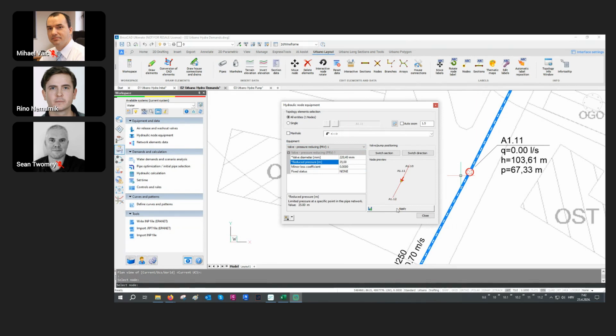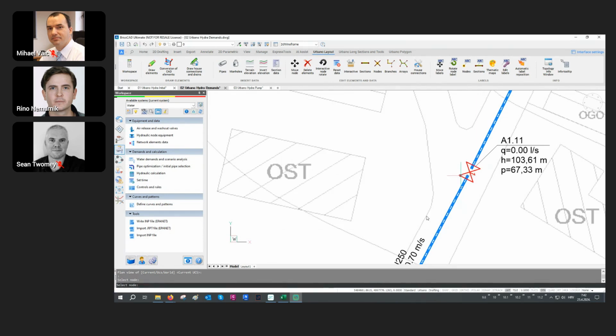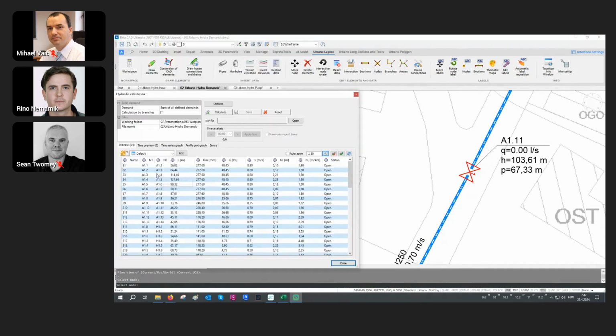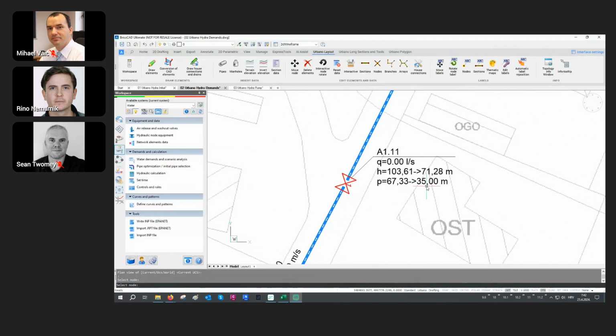So now when I click apply, notice that the custom block will automatically appear, but the value didn't change automatically. And this is because we have to rerun the hydraulic calculation. And now I will not go to pipe optimization anymore. I will go to hydraulic calculation according to existing pipe diameters. And all I have to do is just click calculate, save, and now you can see that all the data in the data tables and also in the labels automatically changed.